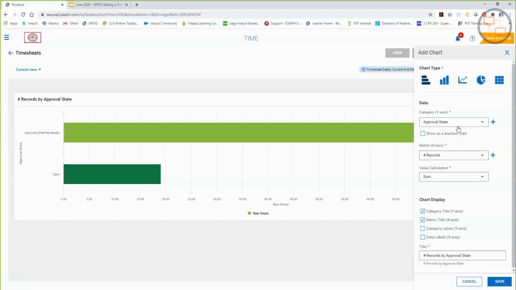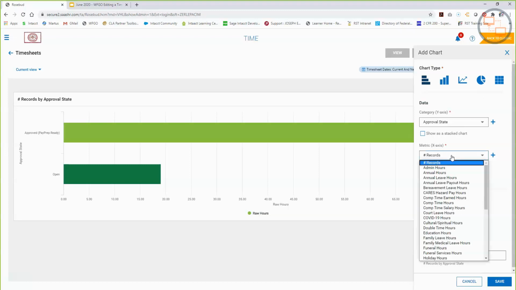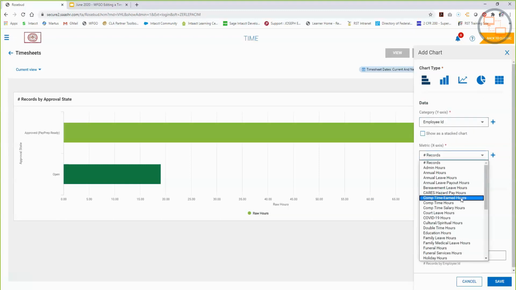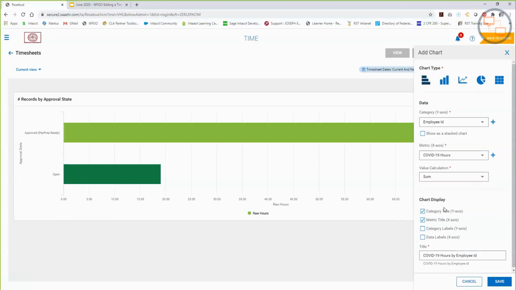And so this will be based on the stuff that you have built into your report, which is these categories. So an employee ID, COVID-19 hours, for example. Do you want to average, a total, count, minimum, maximum, that kind of stuff of the values we're selecting?